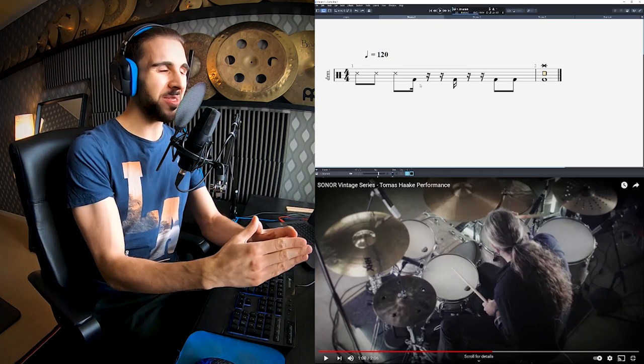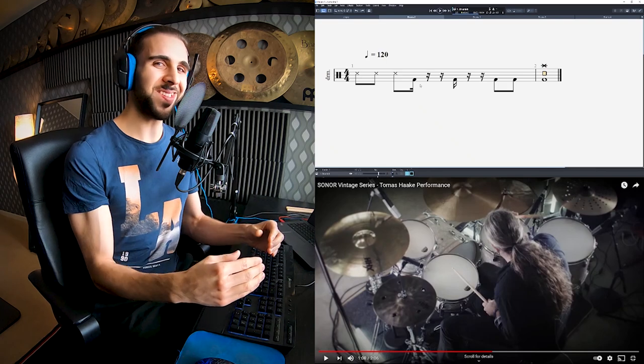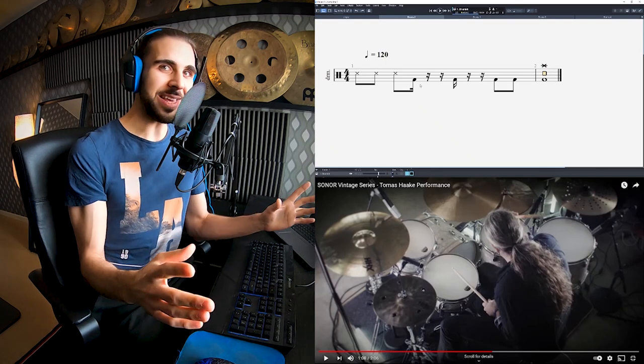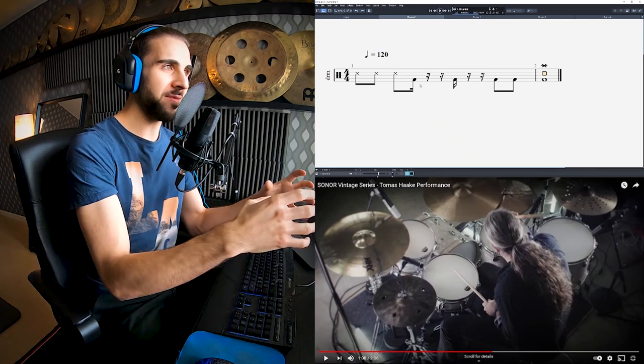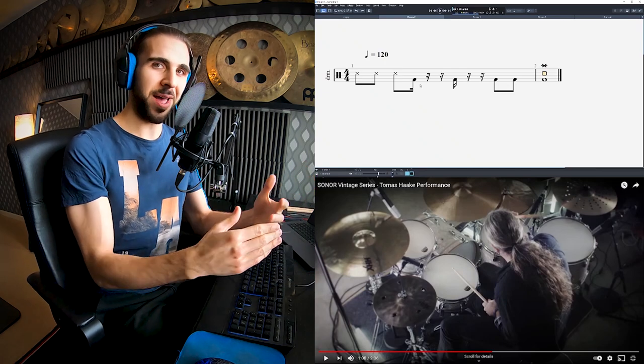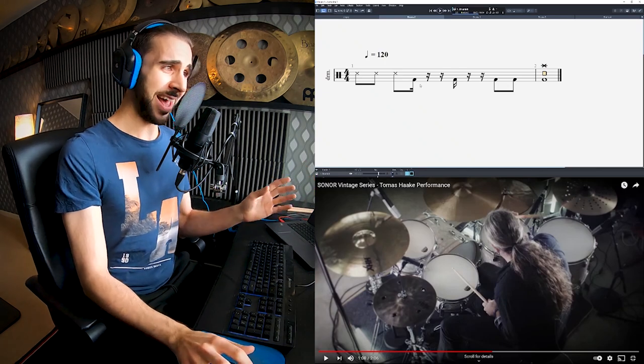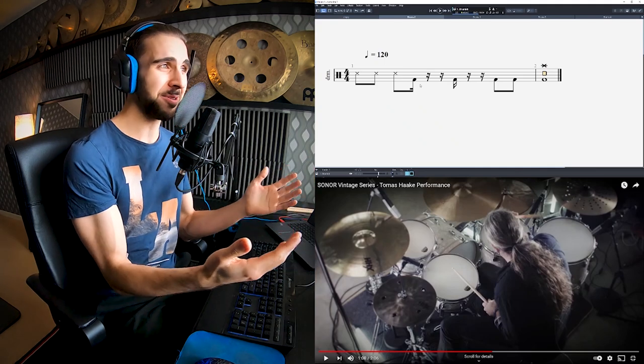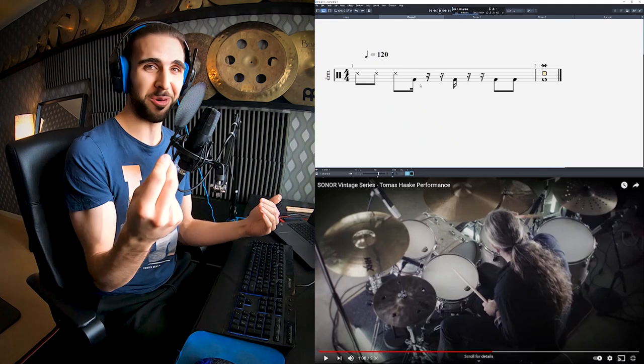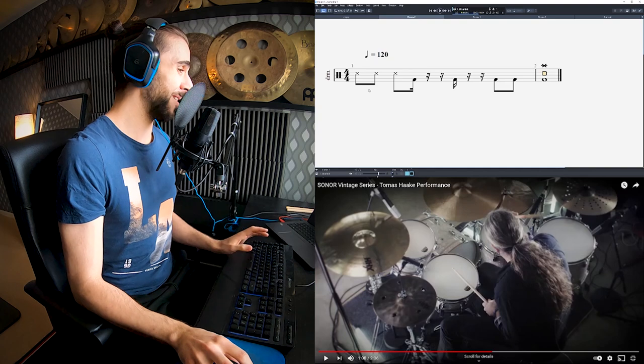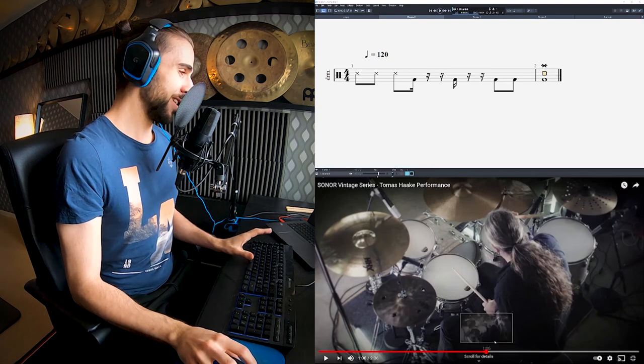But he's playing it within a span of 3 sixteenth notes. That does not go evenly. We have 5 notes in the span of 3 notes. So how do we actually write this out? And how do we figure out how to approach this when we want to play it ourselves? One more time, let's just hear the fill.